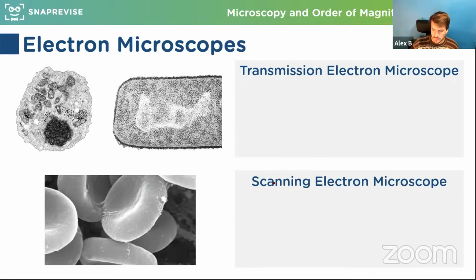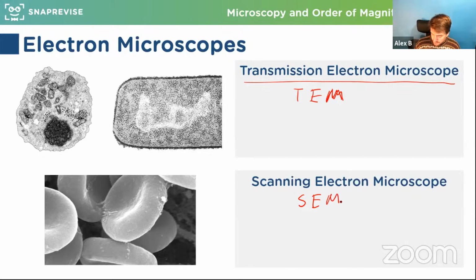So final thing, we'll just look at these images. These are both from electron microscopes. There are two different types of electron microscopes. We've got transmission electron microscopes, also called TEM. I missed the T, and I drew a weird M. It's because I'm rushing now to try and get done by 6:30. If I try and rush, it's a case of more haste, less speed. So we call these TEM, we call these SEM.